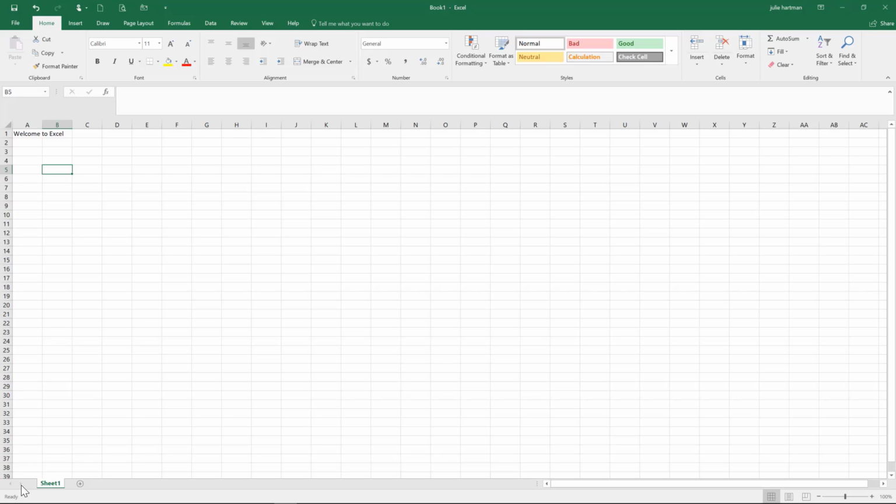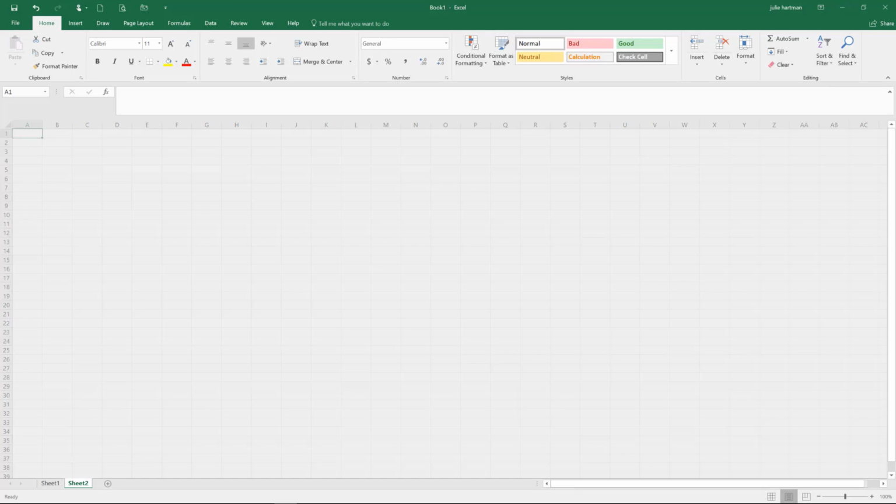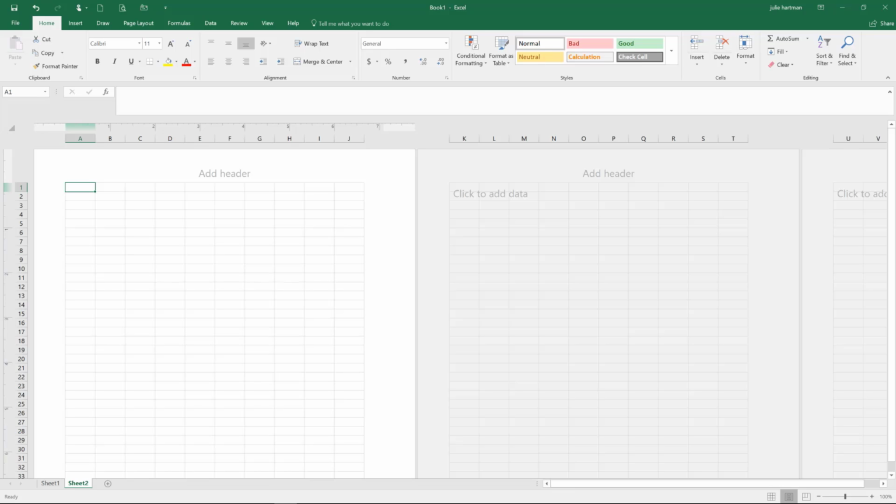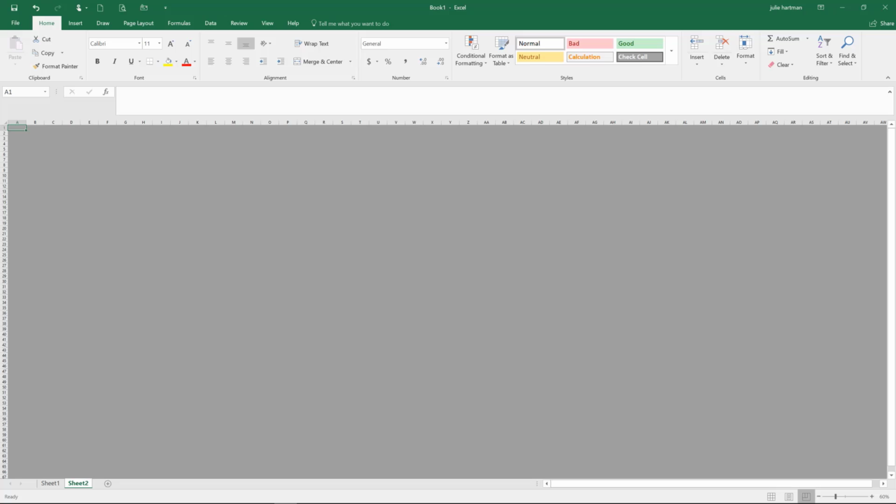Moving down, you've got your sheet tab navigators here when you have more than one sheet or when the sheets go behind your horizontal scroll bar. To add a sheet, just hit the plus button. To the far right is the horizontal scroll bar, as well as the vertical scroll bar, and the various views with Microsoft Excel. When Excel opens up, the default view is normal, which we're in right now. The next view is page layout, if you prefer this view. And the third view is page break preview, which allows you to see information that will or will not be printed. You've got your zoom controls following the views.